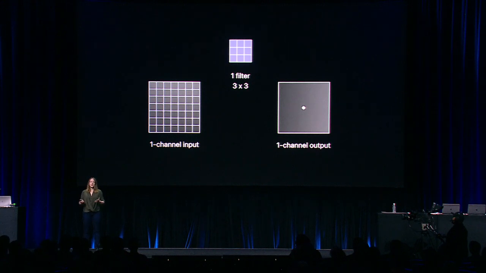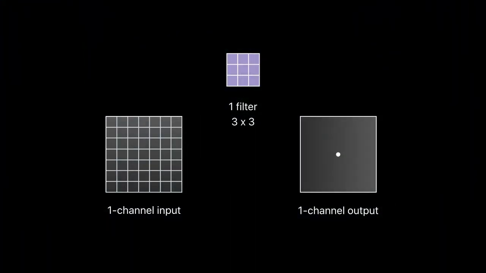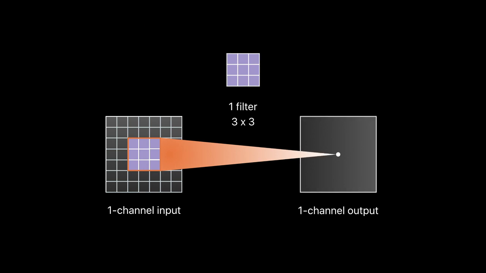So the function of this core convolution layer is to recognize features in the input data. And it's called a convolution layer because it performs a convolution on its input. So let's recall how regular convolution works. You have your input, your output, and a filter. And to convolve a filter with the input data, you need to multiply each value in your filter with the value in the input data and combine that information to compute a single output value. And you do the same for the rest of the output pixels.